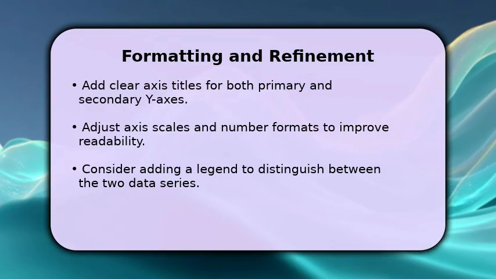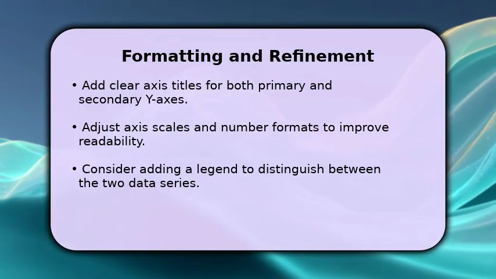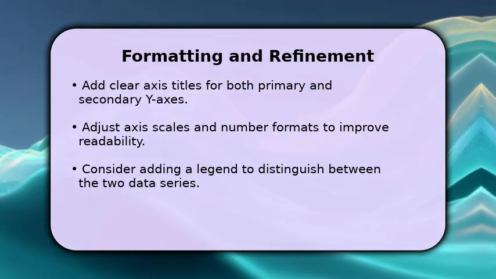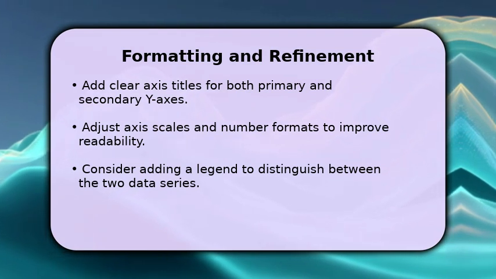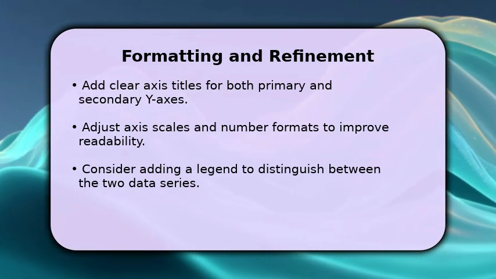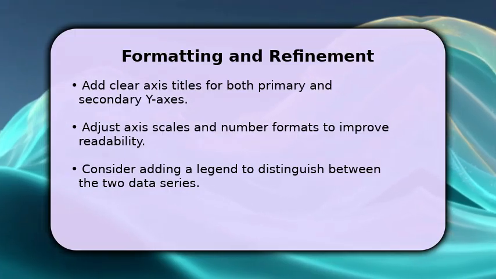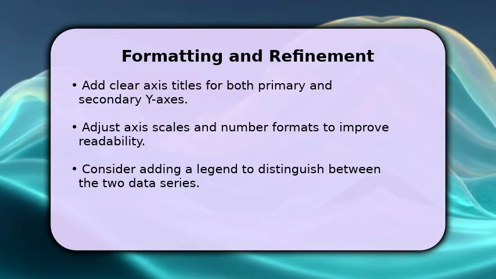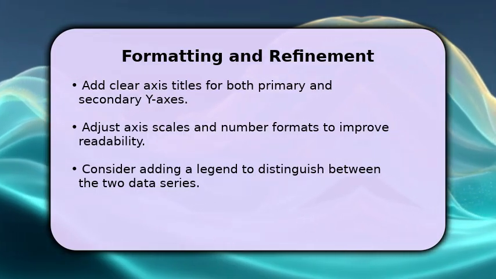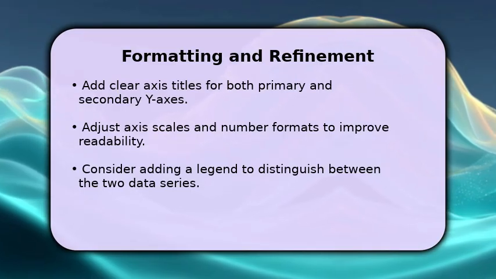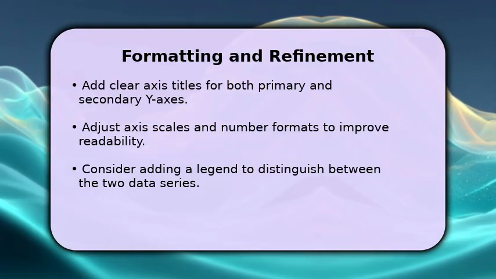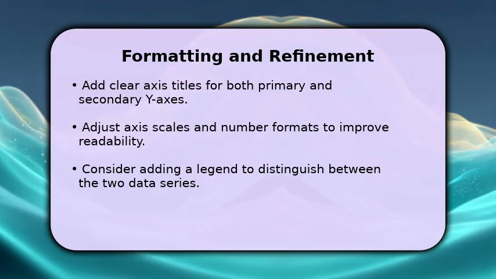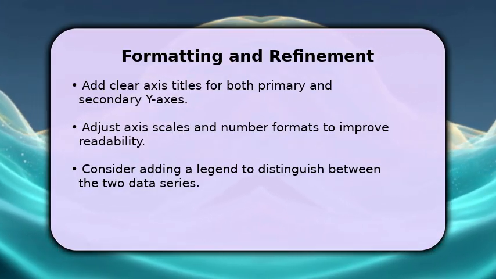Finally, let's refine your dual-axis chart for maximum impact and readability. It's essential to add clear axis titles for both your primary and secondary y-axes, explaining what each represents. You should also adjust the axis scales and number formats to ensure your data is presented accurately and legibly. Don't forget to include a legend to easily distinguish between your two data series. These final touches will make your chart professional and highly informative for your audience.